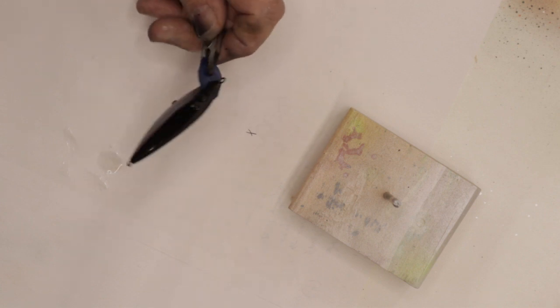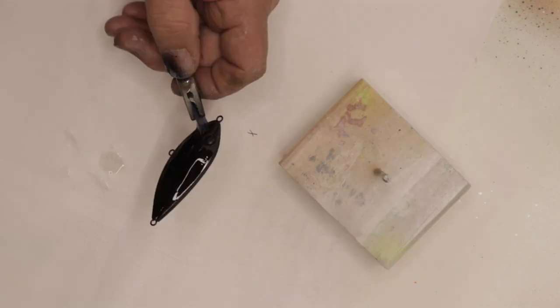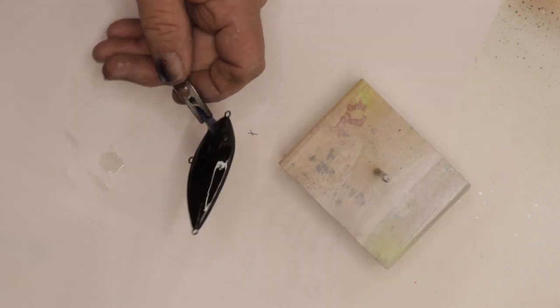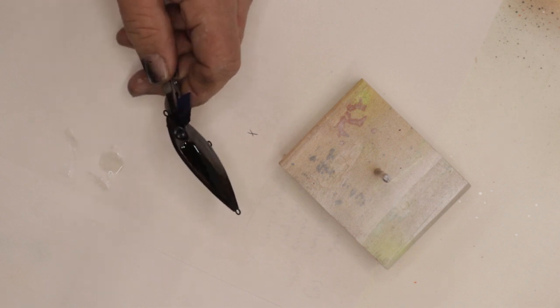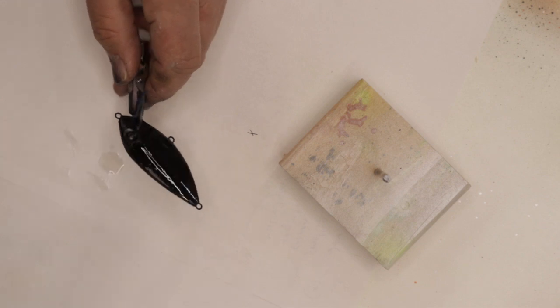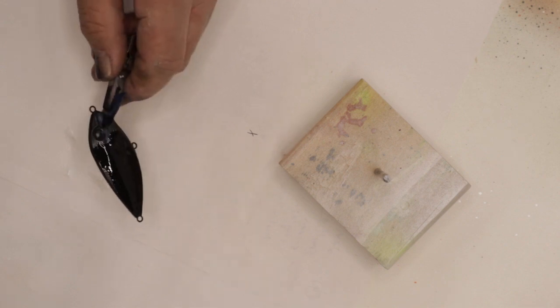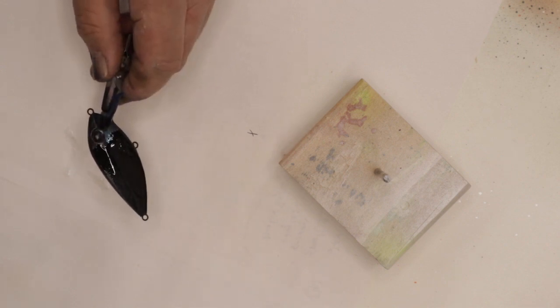The instructions on the Folk Art bottle say to let it dry. I find it works best if I don't let it dry. So what I'm going to do next is add a little opaque white into the airbrush. Because my crackle medium is still wet, I'm going to use fairly low pressure on this white paint, and I'm going to keep the airbrush further back because I don't want to blow that medium around. I want it to stay where I put it.